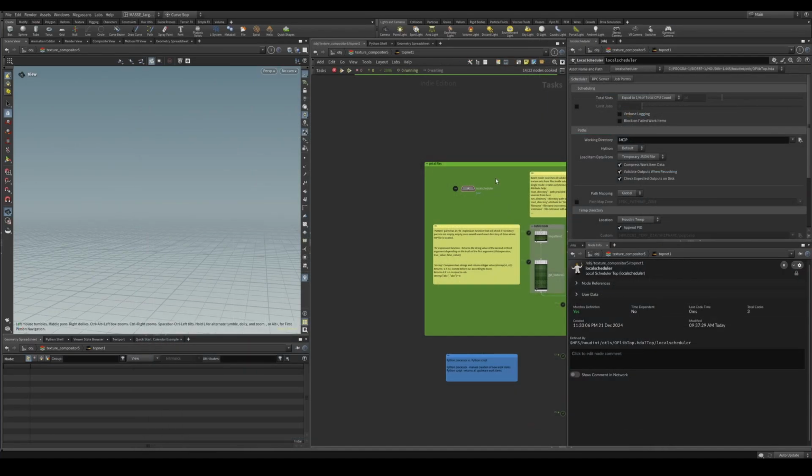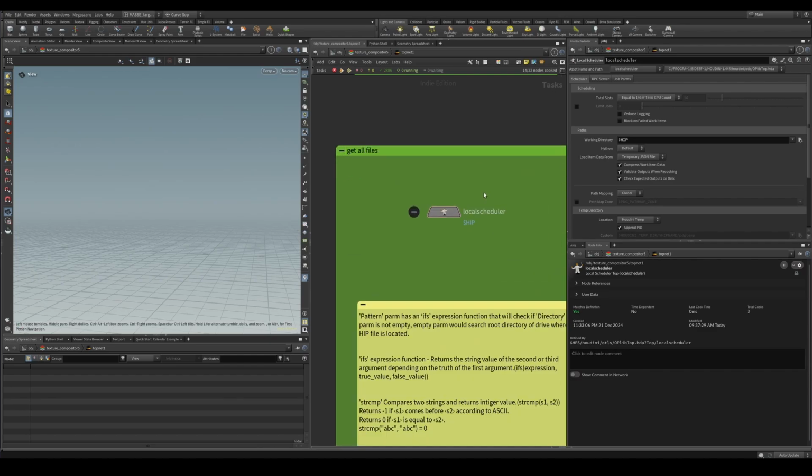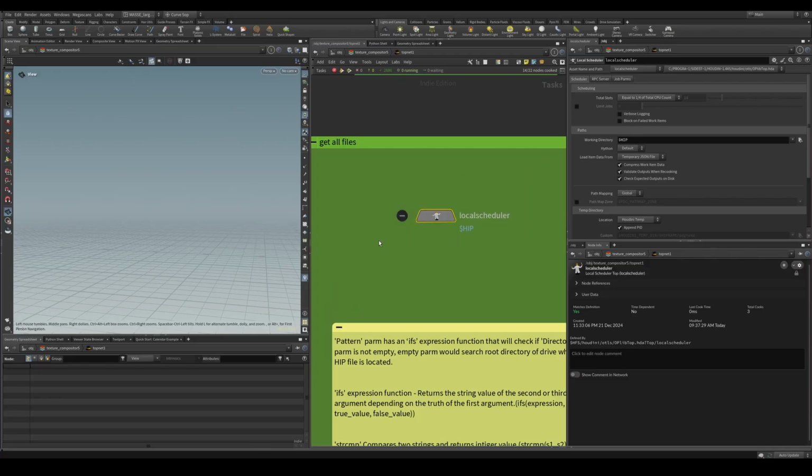Another important aspect of the top network is how many work items we can work on at the same time. And this is controlled from the local scheduler node that is automatically created whenever you create a top network. Inside here I changed from the custom slots, which is the default option, to equal to 1/4 of the total CPU count.